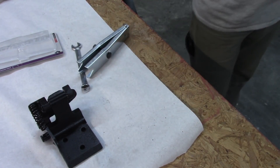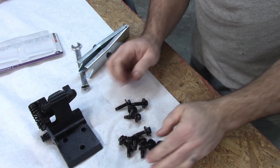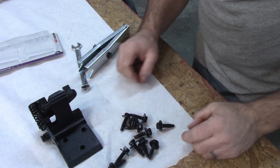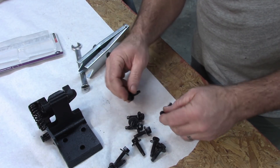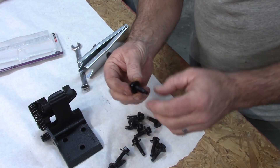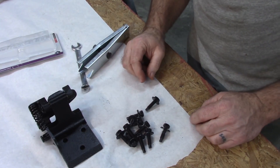One other thing I did was blast and paint all the bolts so they're all ready to go — these are the original bolts with a little serrated edge on the washer. That'll be the end of this particular video. It went a little bit longer than I expected, but sometimes you run into complications and it's worth showing so that you have an idea of what to expect whenever you try to do the same thing.